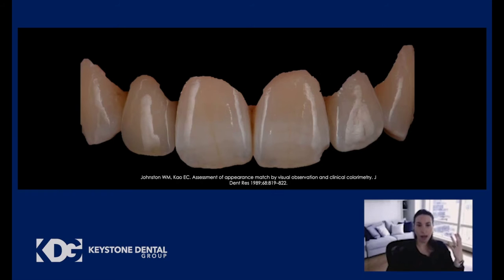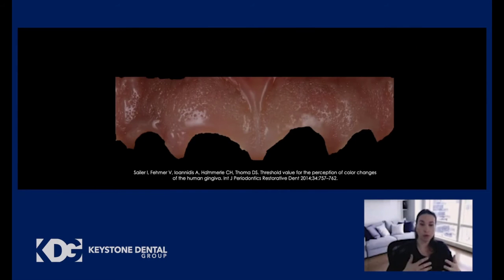So when we evaluate the color of a crown on a patient, so we recently delivered a crown and we want to evaluate the difference of color, if we see there is a difference of color between the crown and the tooth, most likely the delta E is going to be higher than 3.7. The threshold for us to see a clinical difference in color between a restoration and a natural tooth is going to be 3.7. Anything below 3.7, we're not going to be able to see there is an actual difference in color. We're going to think that the match is very close. When we're talking about soft tissue, when we evaluate the peri-implant mucosa and compare it to the adjacent gingiva, that difference in color is much less. It's 3.1, the delta E. So it's a little bit less forgiving than when we're talking about the tooth.